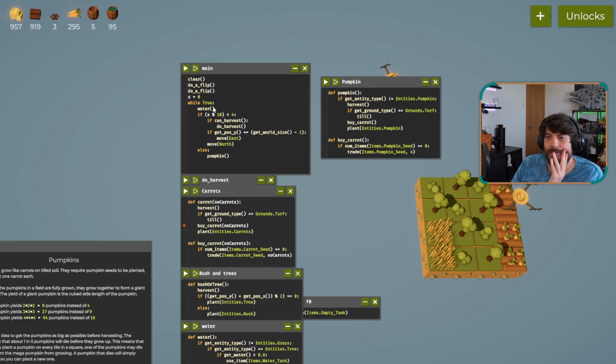So what this should do is, first couple of goes, it does this setup. When it gets to the fifth go, it does pumpkin, right? If it's not a pumpkin, it tries to harvest it. It then tills it if it needs to. Then it buys. That needs to be buy pumpkin.